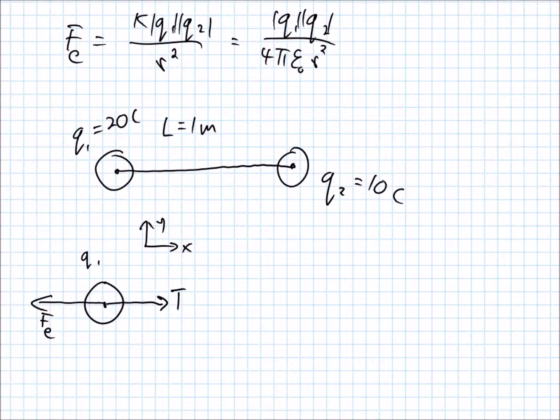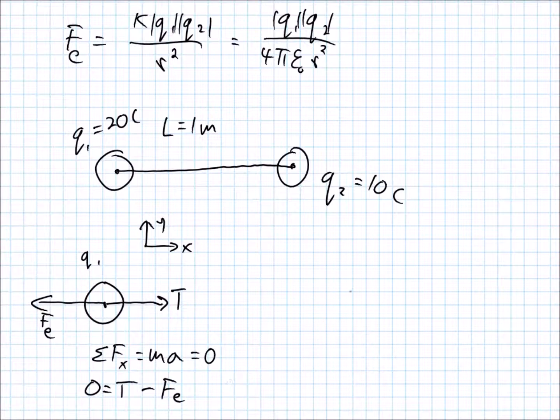Alright, and since these two charges are not going to get further apart or closer together, well, the sum of the forces is 0, right? The sum of the forces in the x direction equals mass times acceleration. That's Newton's second law. But because they can't go anywhere, they're attached to each other, the sum of the forces is equal to 0. The acceleration is 0. So just continuing the problem from here, 0 equals, well, looking at my coordinate choice, T is in the positive direction, minus the electric force, which is in the negative direction.